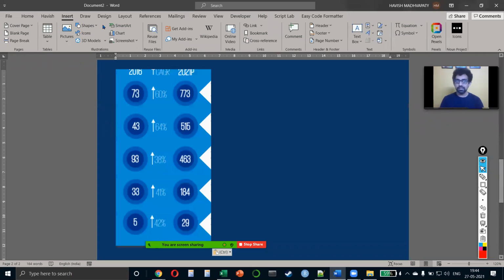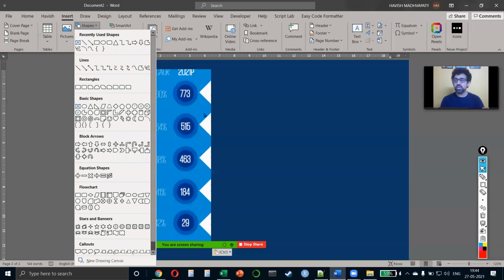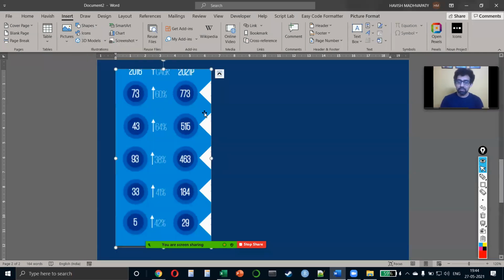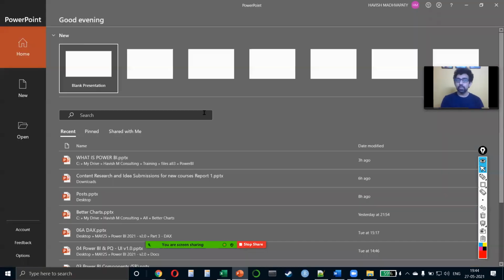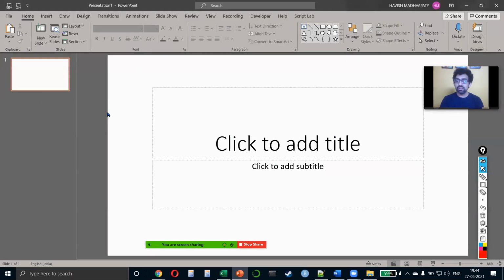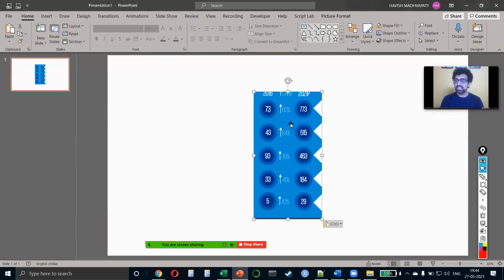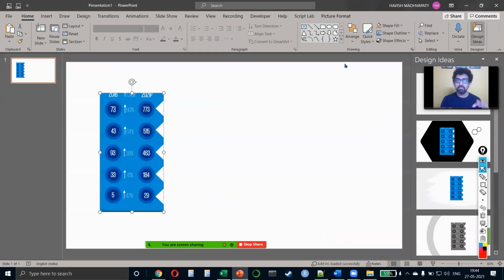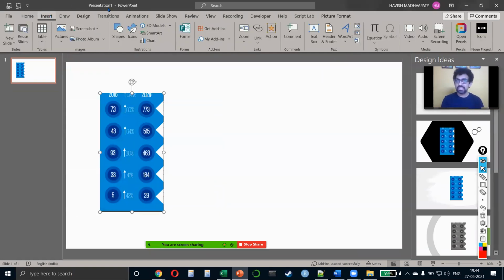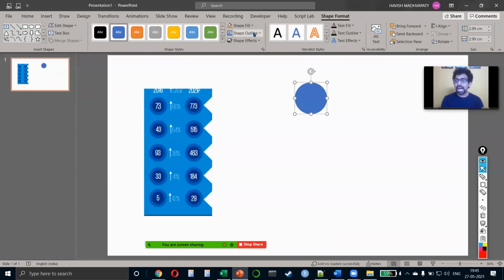I want to create one circle. Please watch. Insert, I want to go to shapes. By the way, you should not do this on Word at all. You should do it on PowerPoint and then bring it back to Word. Why use Word, which is going to make it more difficult? This is the screenshot I have. Just see, within maybe 2 minutes, I'll be able to do it. Insert shapes. I'll insert a circle like this. I will remove the outline. In my shape fill, I select which color. We want the same color which has been used here, right?